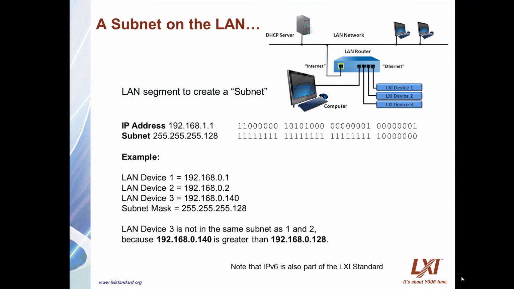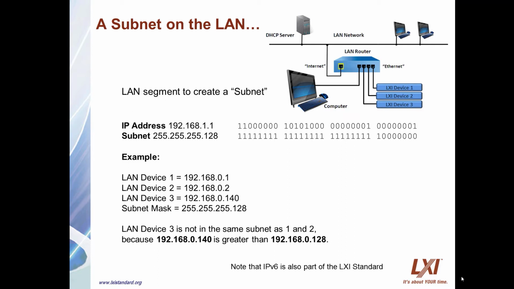A subnet mask is a number that defines a range of IP addresses used in a network. Subnet mask designates subnetwork segments, or subnets. LAN devices within the same subnet can communicate directly with each other, while systems on different subnets communicate through a router using a gateway IP address. Subnet masks have to be contiguous ones followed by contiguous zeros, as shown in the illustration.